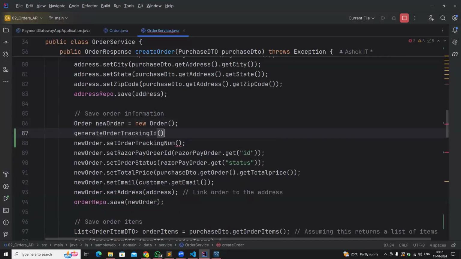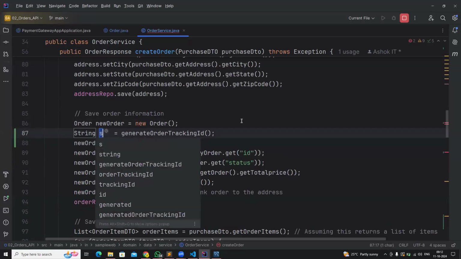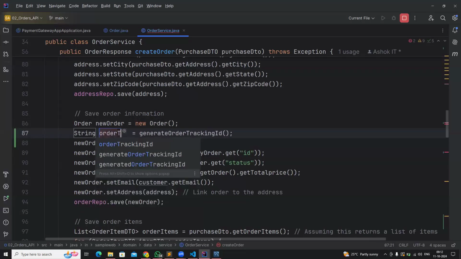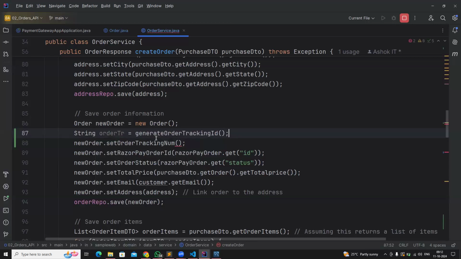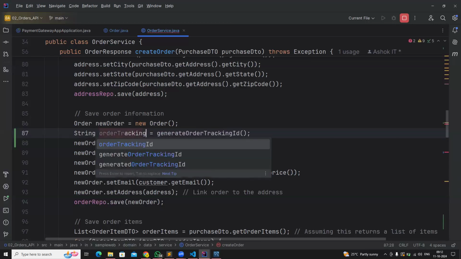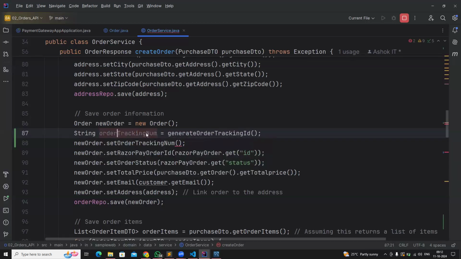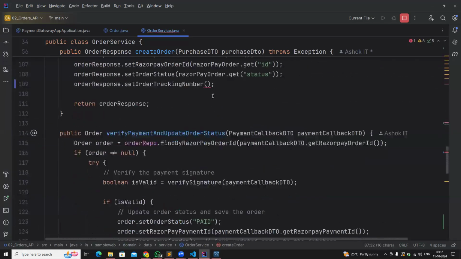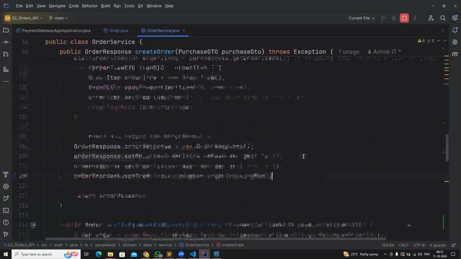I will call this method and store the method response into a variable, order tracking ID. Set the order tracking number to this value, and the same thing I'm sending in the response back to the customer. Good.